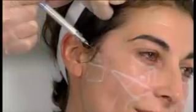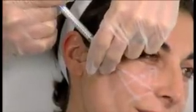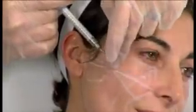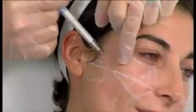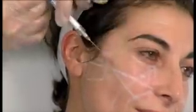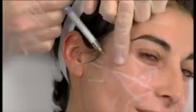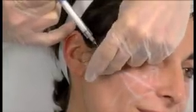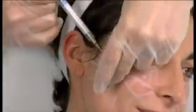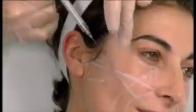And I talked about the Besant's study about the mobile zones and the fixed zones in the face, and what he has actually shown us in that study is that this area underneath the eye, actually the orbicularis muscle where it inserts into the skin, is a very, very important target area for repositioning. Now, I'm making different strands in a fanning technique. I have to go back down to the periosteum, and there we go. So I'm underneath the fat compartments, and I want to be underneath the fat compartments if I want to lift them. Also, you might notice that when I'm far away from my injection site, from my entry point, I put more pressure on my plunger, and as soon as I come back to the entrance site, then I put less pressure on my plunger.